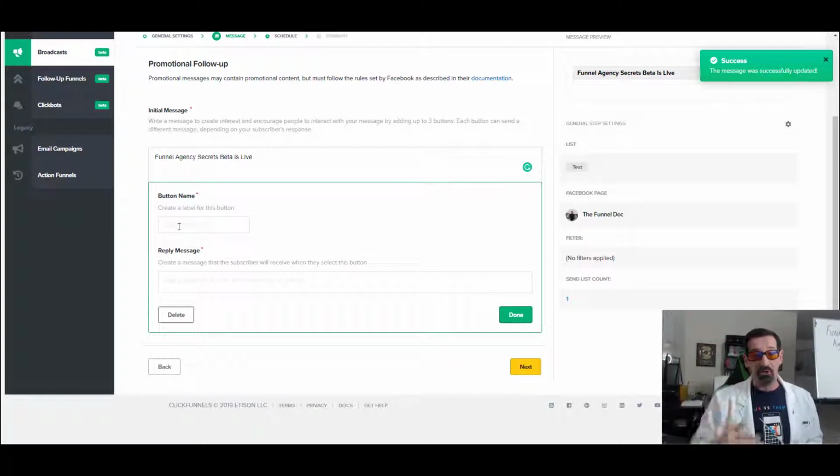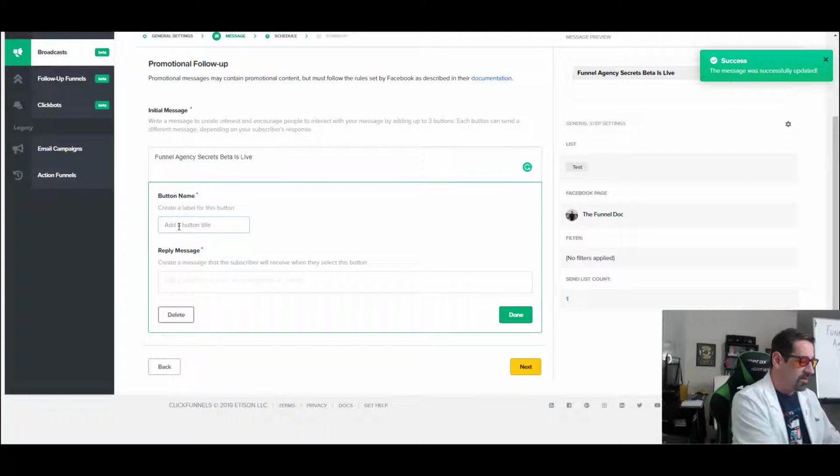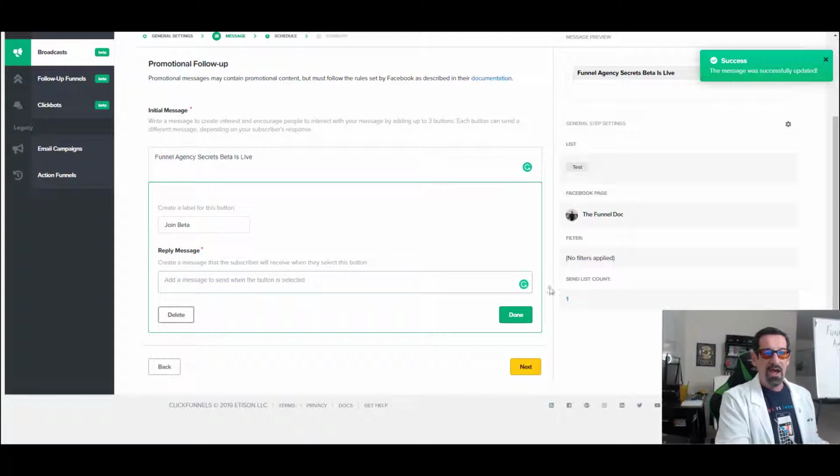And you can't do multiple messages, you'll see. So right here, we'll put "join beta." It's just like Mini Chat, where I think you have only like 22 messages. And then in here you can send your message. If you type URLs in here, it will give them an actual link, which I'll show you.